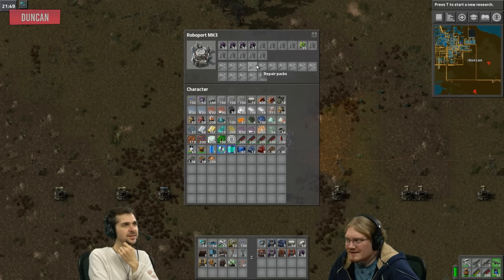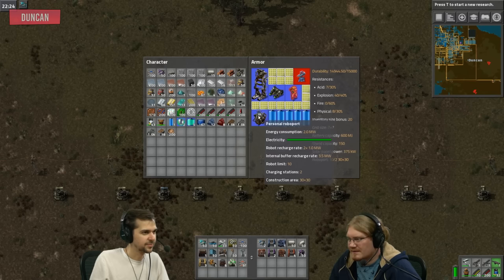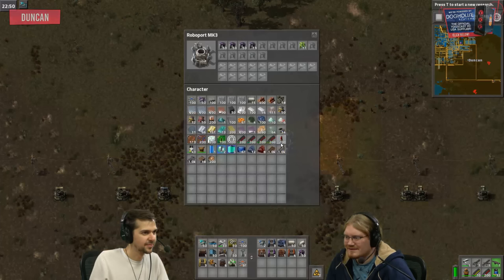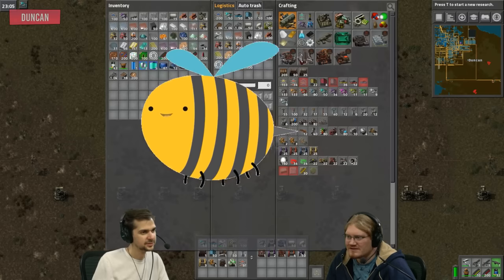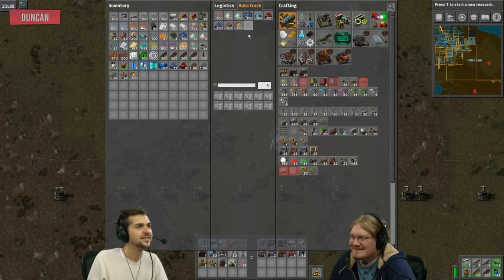Do I need robots on me for my personal ones, by the way? You don't have a personal robot port. Yeah, I do. Does it work? I don't know. I haven't got any robots. You need them on you, yeah. Right. So I take some construction ones and some logistics ones? But can I take them without them stealing them again? Why are they stealing them off me? Do you have them on auto trash? Go to auto trash. Oh, yeah, I do. That makes sense.